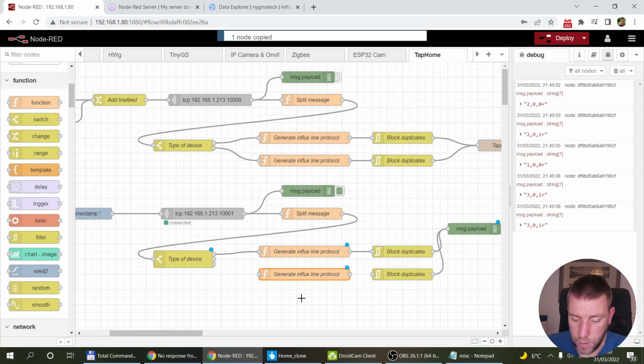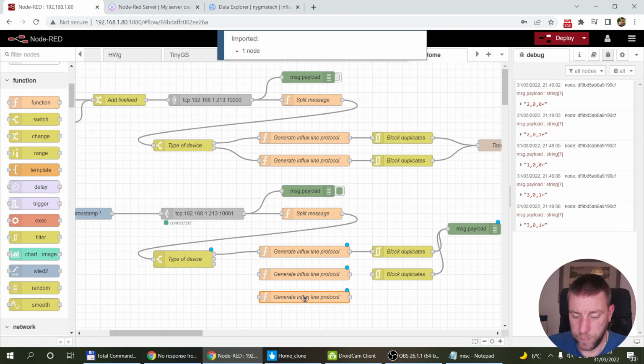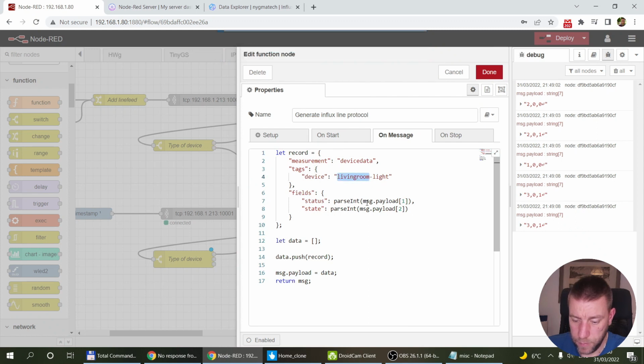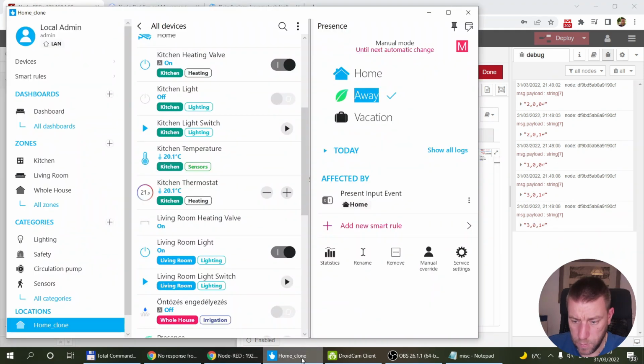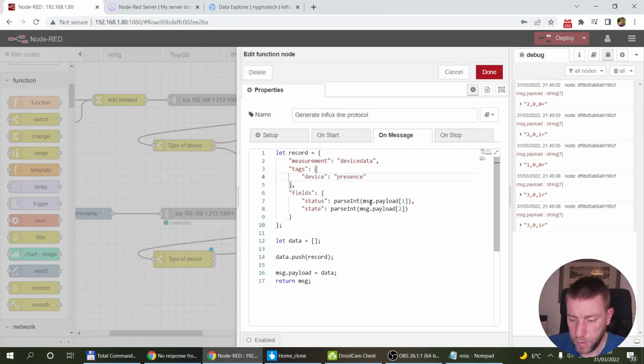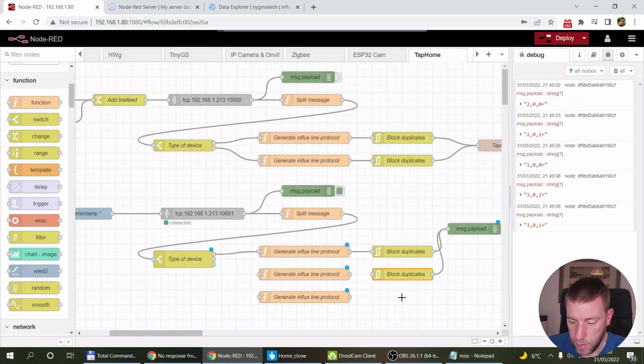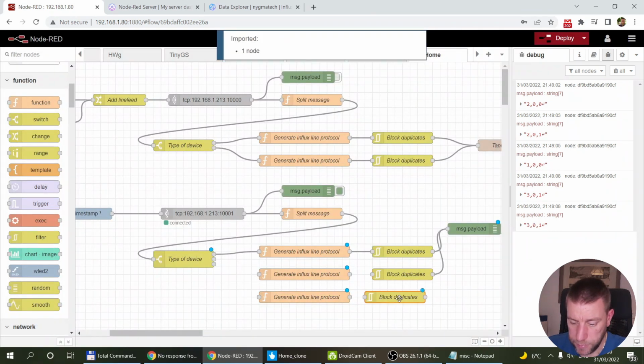And then the third one is going to be the presence. Yeah, so it also has a status and a state. And I also need a duplicate, and also we need to wire everything over.